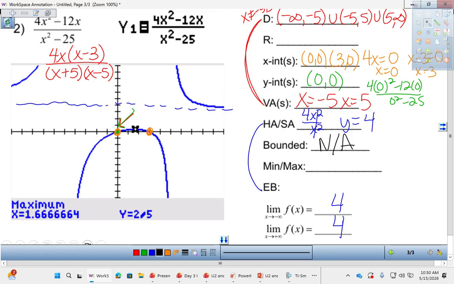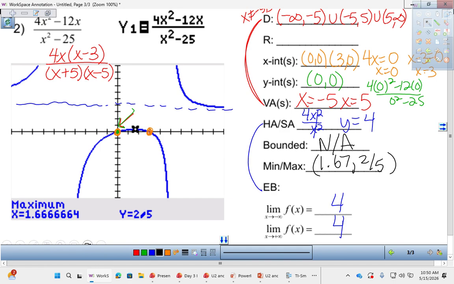And then to find that min and max, I traced it on the calculator. So I just have a screenshot of what I traced. But you would do a second trace, and in this case, that's a max. Your calculator will say right bound, so you'll make the cursor blink somewhere over here. Left bound, you'll make the cursor blink somewhere over here. Enter will give you the middle value. So I'm going to call it 1.67, comma 2/5. Your calculator might give you decimals instead of 2/5. That's fine too. Just write it as the decimal. I think 2/5 is 0.4, so it might give you a 0.4 instead.